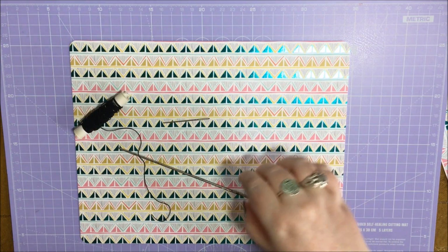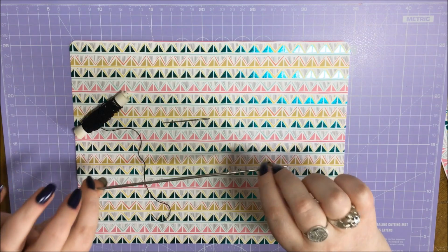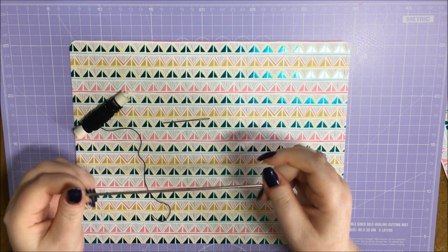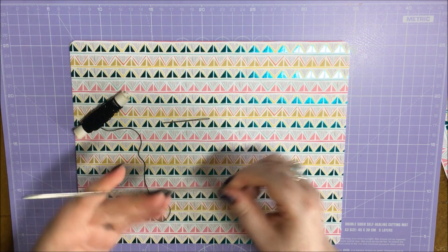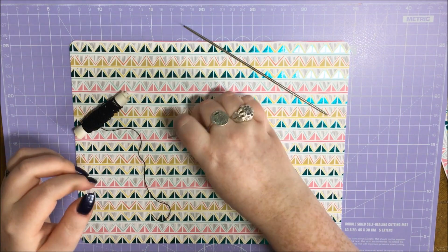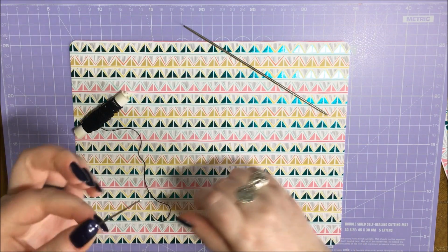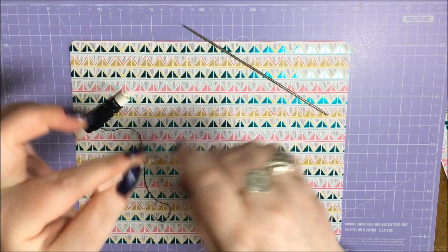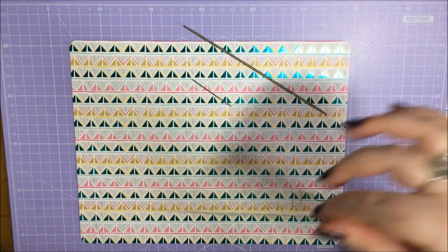Right, so to do this, I just need 3 things. One is some kind of pokey tool. I don't actually have a proper pokey tool. This is a crochet needle that I use. I really must get a pokey tool at some point. I also have, except I can't pick it up, a very large needle.